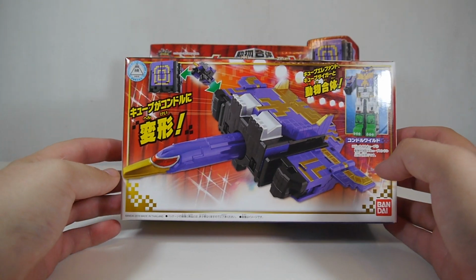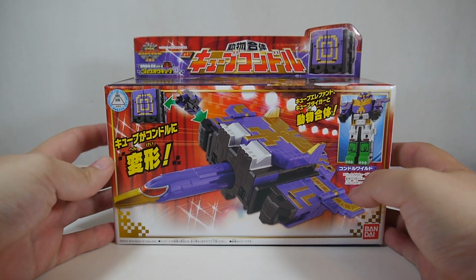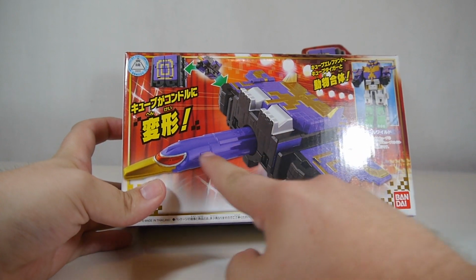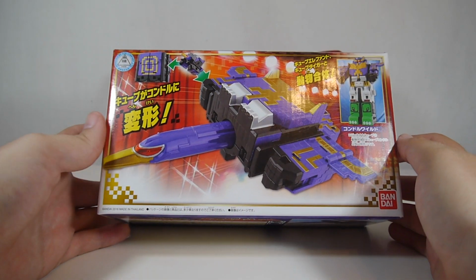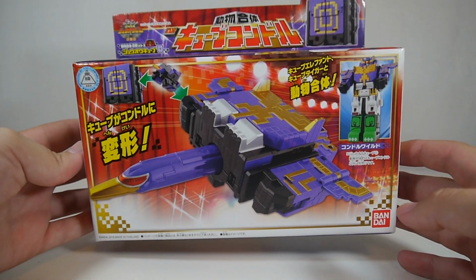And despite being a condor, and you're like, oh, it could just be an eagle repaint. Nope, it is a remold of Gorilla, with the Big King Sword remold acting as the tail and the head and the neck. It's really cool. I'm really excited that they did this, instead of going the super easy way out.